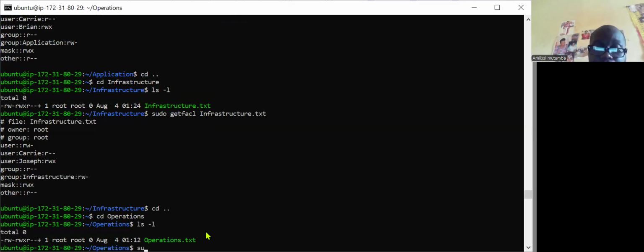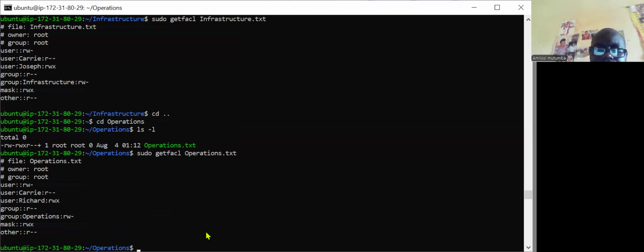So I just use sudo getfacl on operations.txt. So still the same happens, where Carrie is given only read permissions, but Richard Marx, who happens to be the manager, is given the read, write, and execute permissions, while the rest are given read and write permissions only. So that's what I did for the case of the permissions.